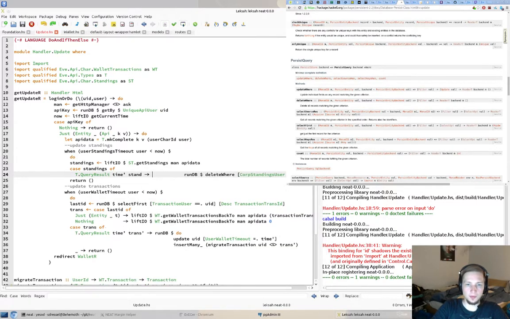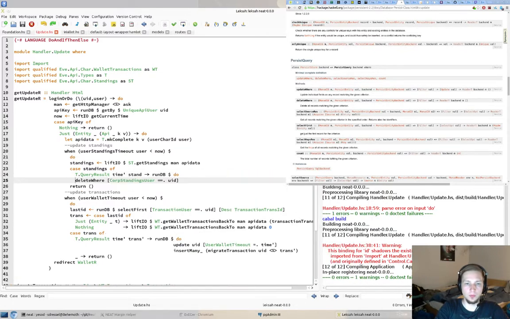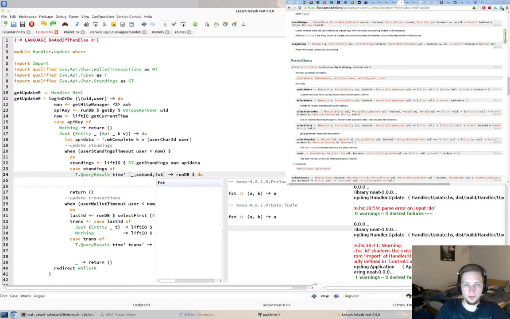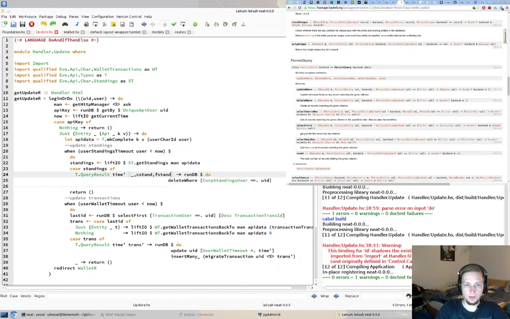and with that we do run db, and we do some things. First we delete the corp standings, and these standings is character standings, corp standings, faction standings.